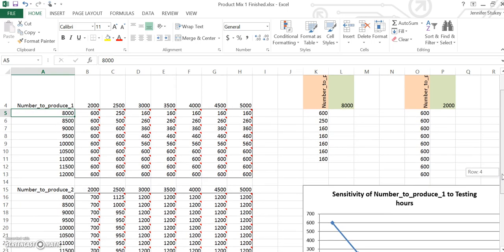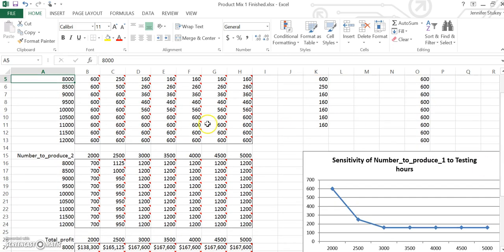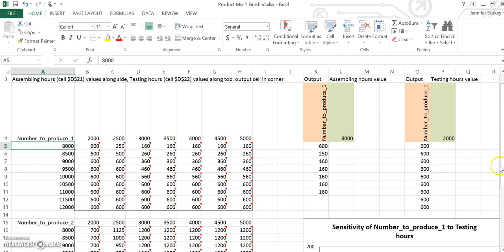So we can also just at a glance pull some optimal information. You are going to make 600 of that first type of computers if you only have 2,000 assembly hours, or I'm sorry, 2,000 testing hours, no matter how many assembly hours you use.